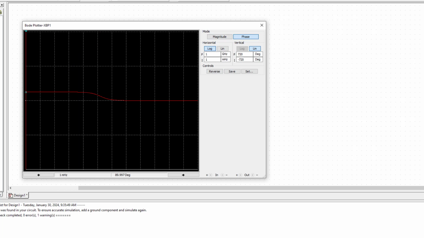Now let us see the phase plot. Just beside the magnitude plot, there is a phase plot, and if you see it, it is starting from 90 degrees at a particular frequency. I wanted to see where the 45 degrees is happening. So 45 degrees is happening approximately at 155 hertz. Same thing, let us see here: at 155 hertz, what is the dB value? At 155 hertz, if you see, it is approximately the minus 3 dB point. That is the catch point.